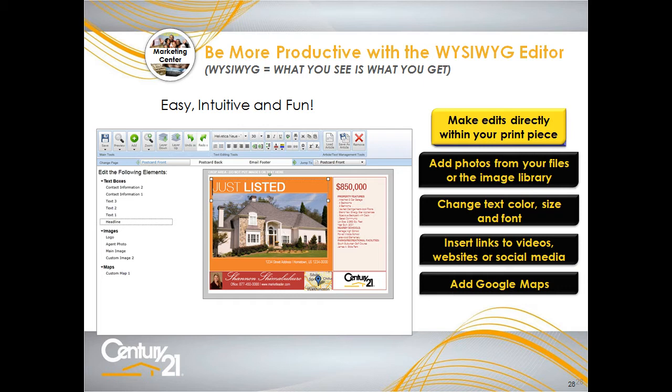And again, they have an image library that you can download to and add to. So if you have things that you want to put, or a little logo that you use in your pieces, you download that into the image library, and you keep building your image library, and you can pull and use those images in each of these pieces. You can change the text color, size, and font, as I mentioned. Another great thing these have the ability of is inserting the links that you would want to use to show a listing. So you can insert a YouTube link to your customer's listing and send that out to all of the buyers who are interested in a listing in that price range, in that neighborhood, that type of thing.